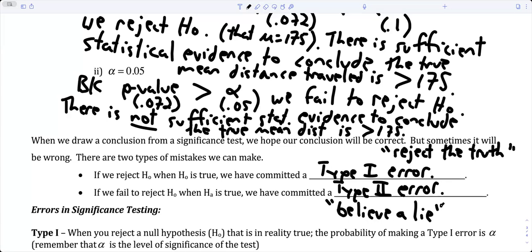Okay. So reject the truth. This is like Jesus. So the adherents of Christianity said that Jesus was an innocent man. However, the Romans rejected that and they crucified him. So they said that he was guilty of blasphemy. However, they got it wrong and they killed an innocent person. Therefore, they rejected the truth that he was innocent and killed him.